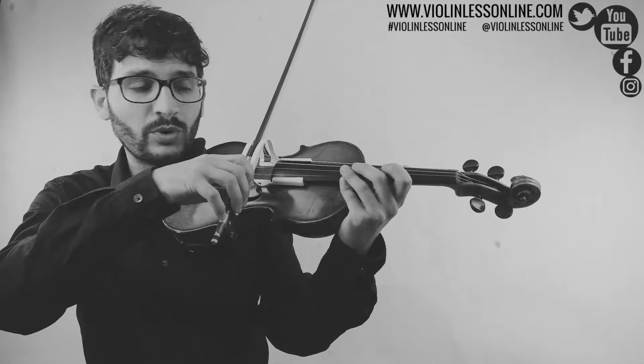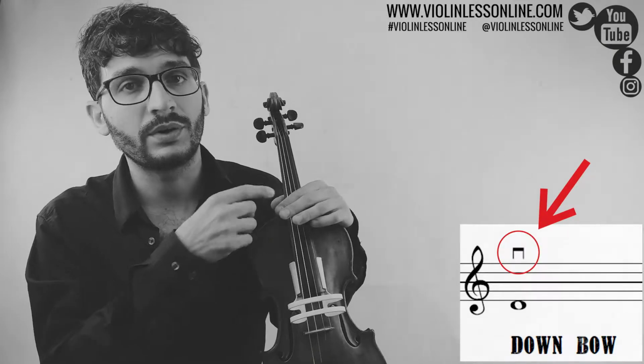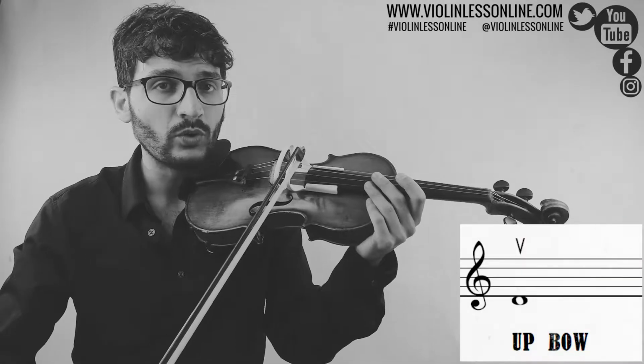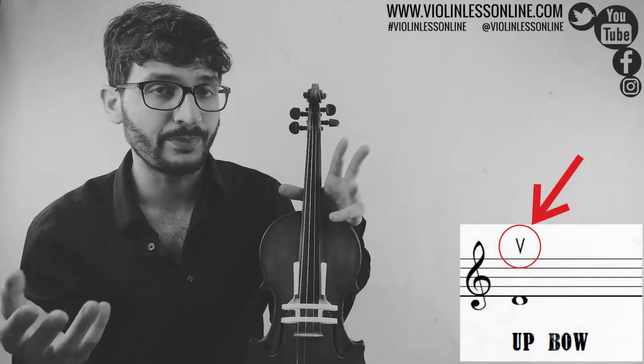This is a down bow. So when you see this symbol on a note, it means you should play down bow. This is an up bow. So when you see this, you should play an up bow.